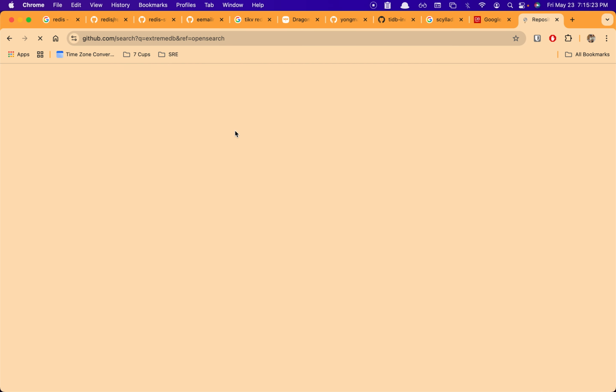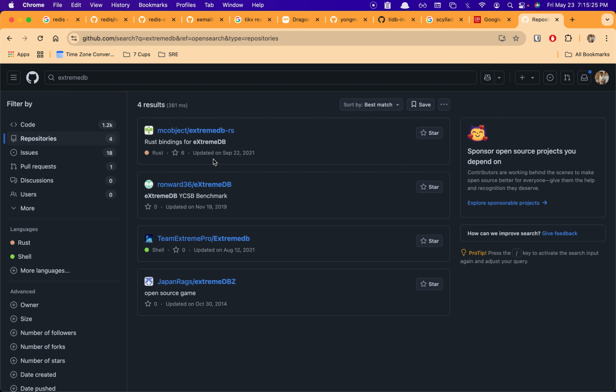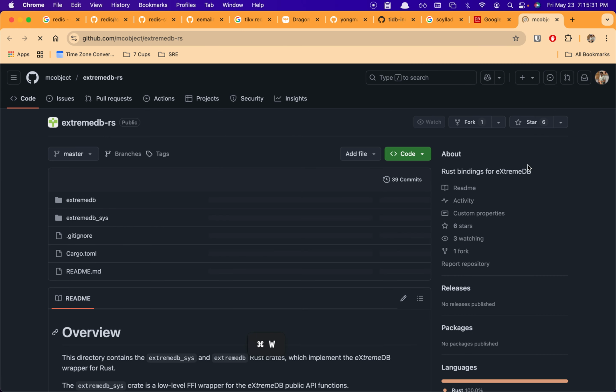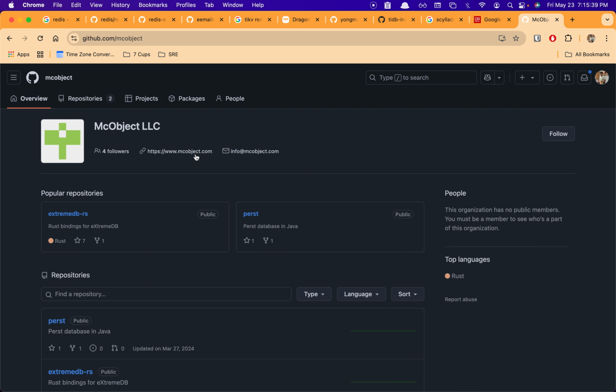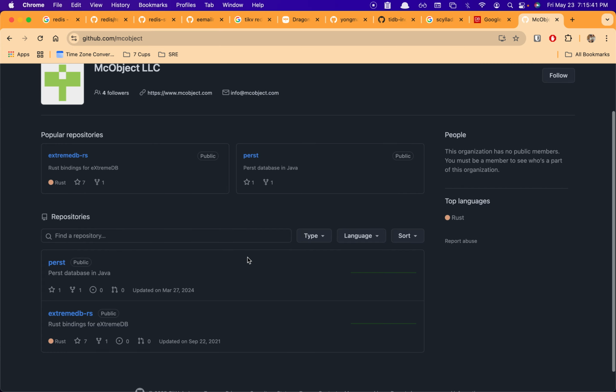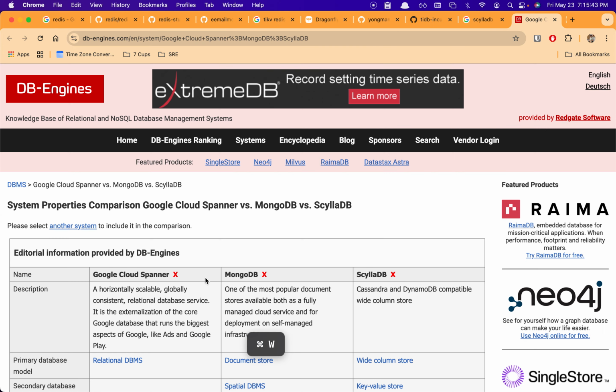Let's check it out. So there are some Rust bindings for ExtremeDB by MC Object, and that's it, right? So it looks like MC Object is a company, and they have ExtremeDB and stuff.